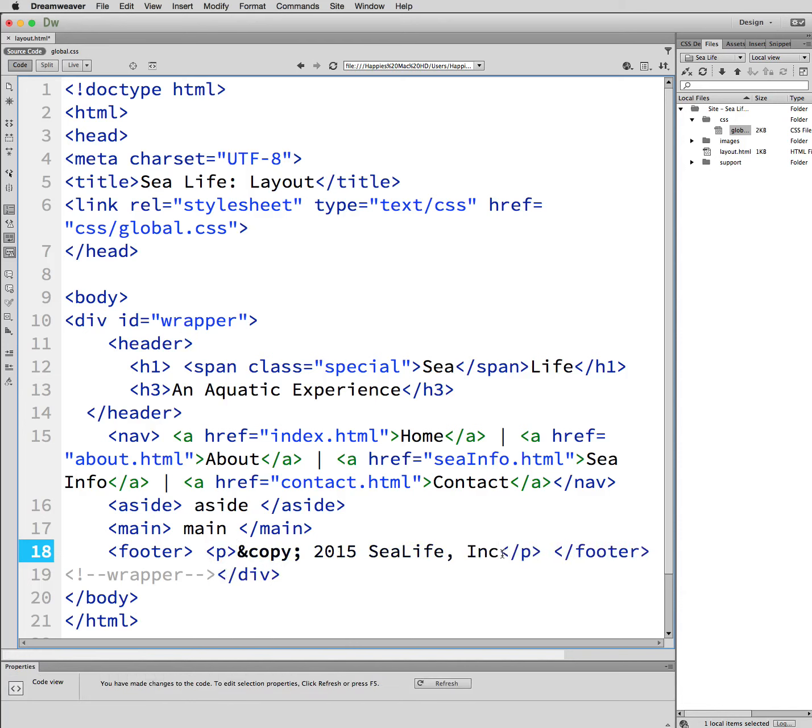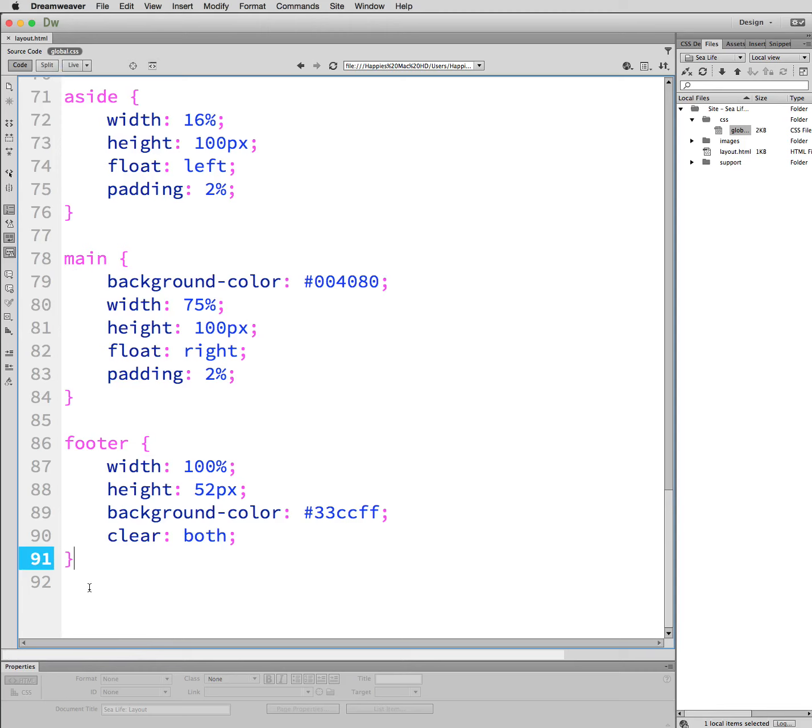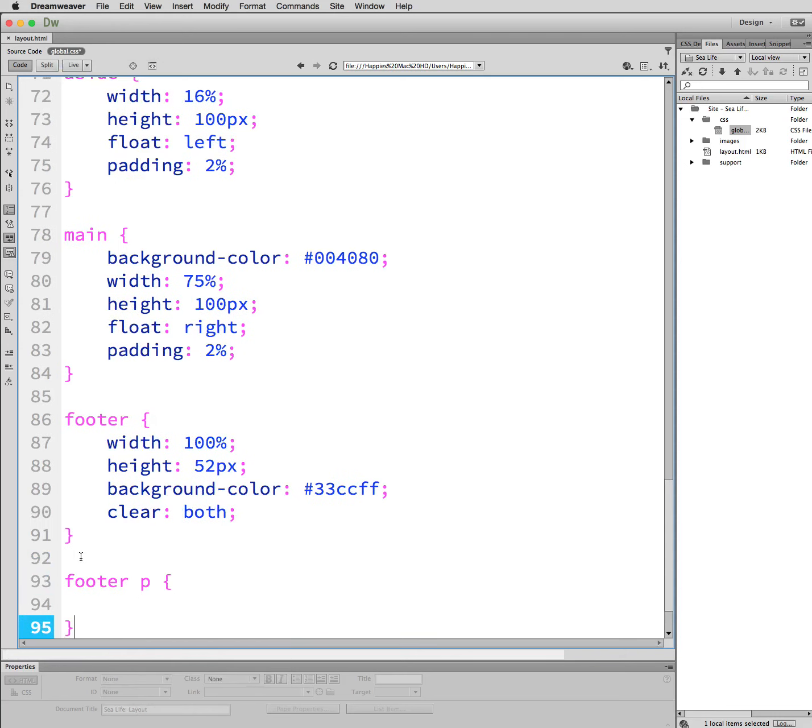So we'll go back to our global CSS and target that footer P. For footer P, let's do a text align. Let's make it center. And then let's grab that font family that we've been using, which is this one.